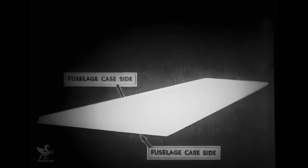Here are the two fuselage case sides nailed together to form the base of the platform. Now comes the end of the fuselage case and the top of the wing case. Then comes a side from the wing case. And on the same level, a fuselage end. The remaining wing case side and the two ends from the wing case are laid on top and nailed in place.